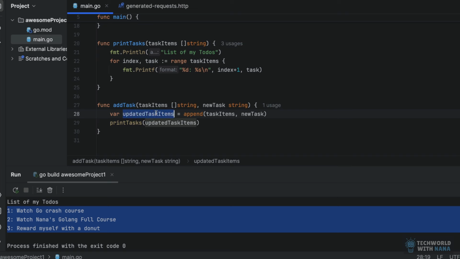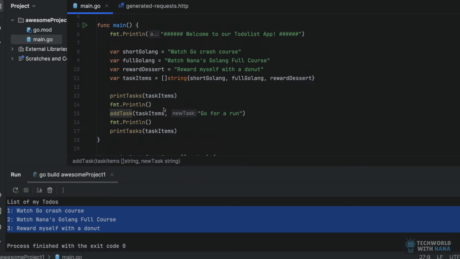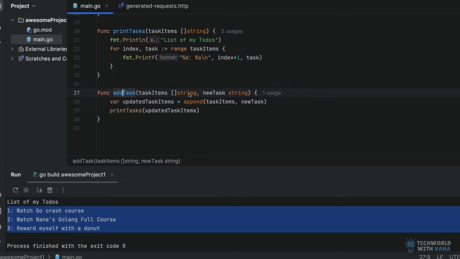So this variable here, these parameters, these are all local variables of the add task function. So whatever we do here does not actually affect anything in the main function, which is good because our functions do something in isolation and they don't affect some things outside of the function, giving us some unexpected results. So this is actually a good thing.